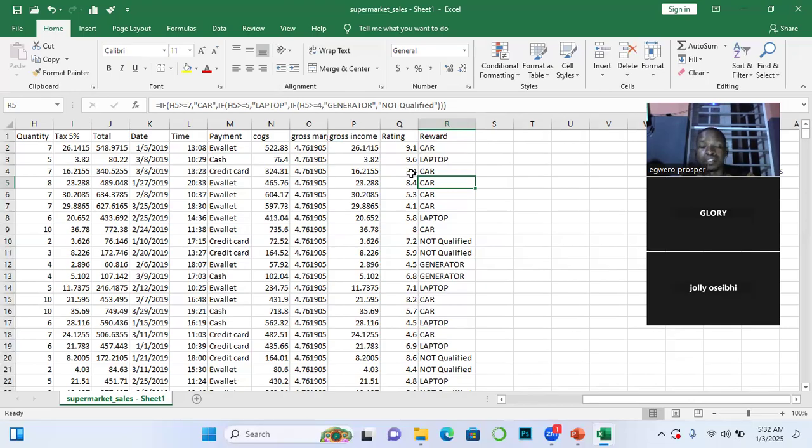If you are asking about the one we attached to the aggregate function, remember that this IF, we have been using it in conjunction with other aggregate functions, like SUM, COUNT, AVERAGE IF. But now we are taking it on its own. That is the difference between the one of today and the one we have been using since. Those ones have been borrowing the IF as a conditional statement because we are not summarizing all.